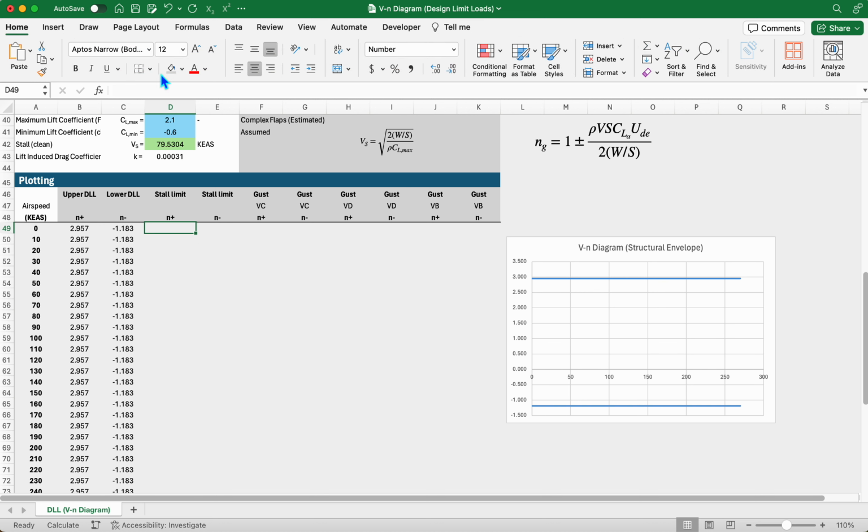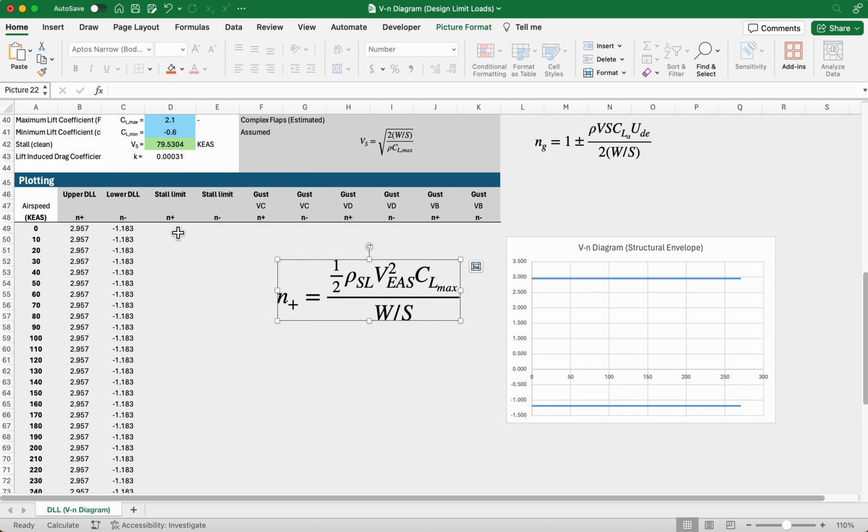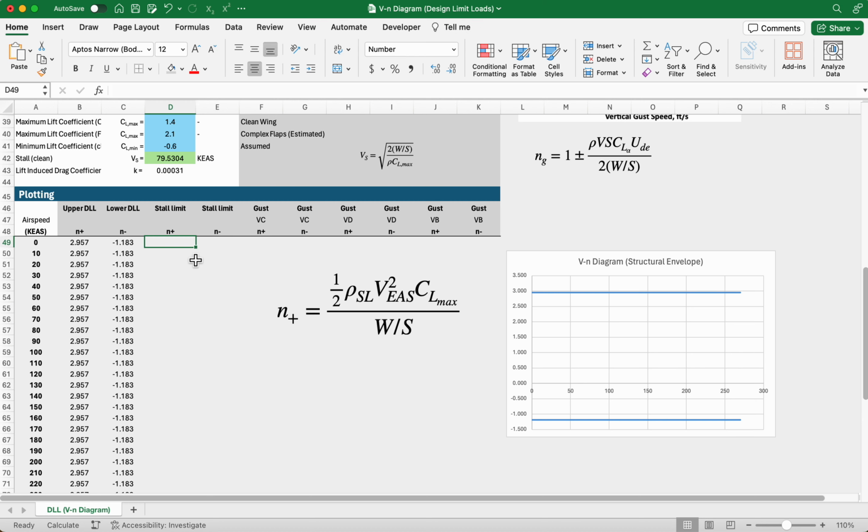The next thing we need to plot is our stall limits. Think of plotting your equation for stall, rearranged for your weight ratio of lift divided by aircraft weight. You end up with an equation for your positive stall line. It would be one half rho, all at sea level conditions, times your equivalent airspeed squared, times your max lift coefficient, since in your stall condition you're acting at your maximum lift coefficient, maximum angle of attack, divided by your wing loading. We do the same thing for negative stall, except we'll use our CL min. If we had a negative angle of attack, what angle of attack would your wing stall at? That would be your minimum lift coefficient.